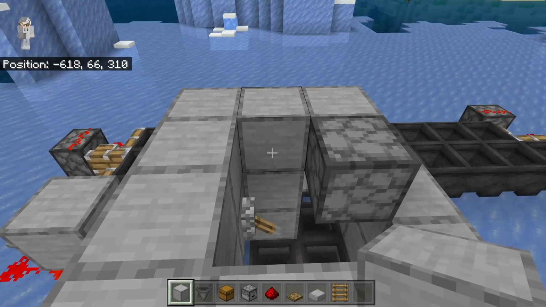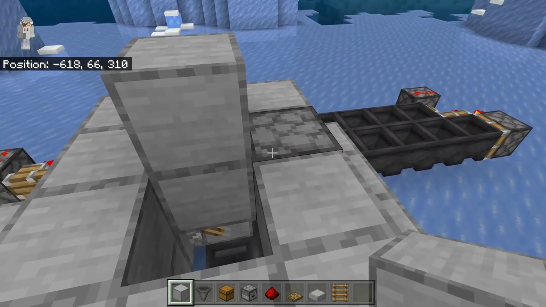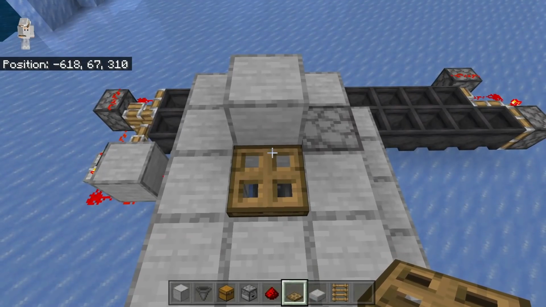The next step is to place 2 blocks over here. Now crouch down and place a block at this spot. Once you guys have placed those blocks, place a trapdoor over here. That trapdoor will prevent mobs from entering the top of the farm.